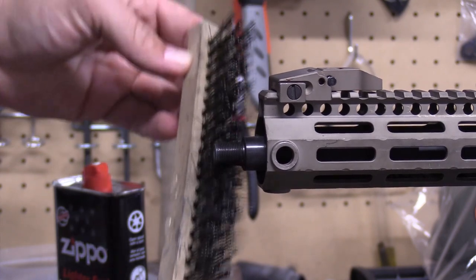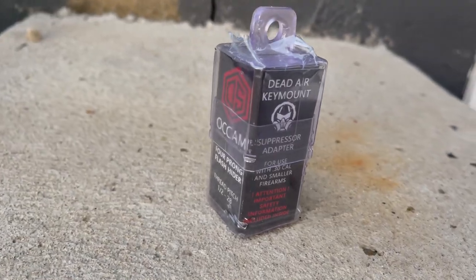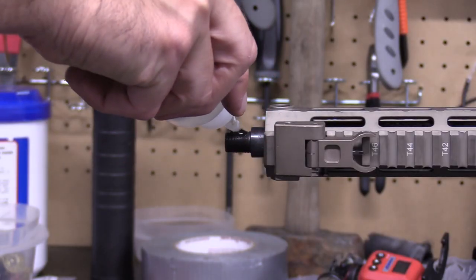Now let's talk about the test matrix and what we're doing. We're going to be testing in multiple phases, and for that I have several uppers where I've cleaned the threads off to make sure there's no extra debris left in there — that was actually a fairly intensive process that took several hours. I'll be using some of the brand new Occam Defense key mount vortex platter and flash hider mounts. The thing about Brian's company is they are QC monsters, and if there's anything that needs to be improved on the key mount flash hider they're going to find it and fix it.